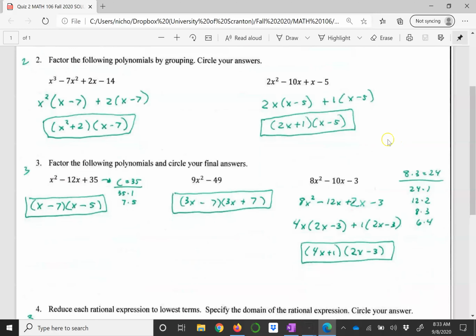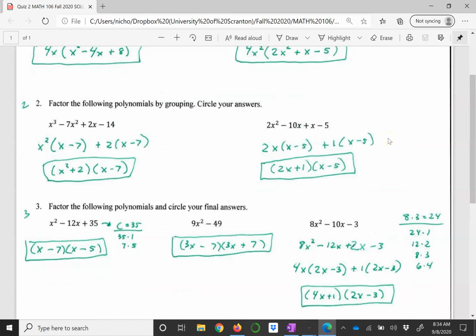All right, number 2 was factor these polynomials by grouping. So again, when you're doing grouping, it's all about looking to see if there are 4 terms. So clearly there are 4 terms. These ones you didn't even have to rearrange at all. So you just factor the first 2, then factor the second 2 terms in the polynomial. You'll see that there's always going to be a common term, and then that one comes down, and then it's just whatever's left over. So this one's x squared plus 2, and then the second question was the same process. All right, factor by grouping.